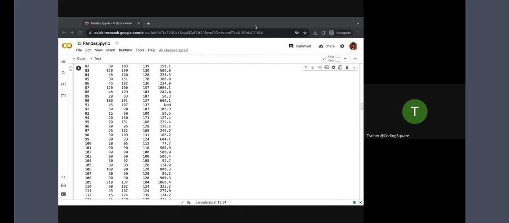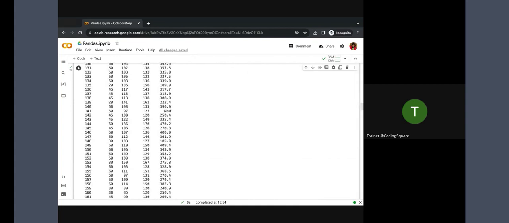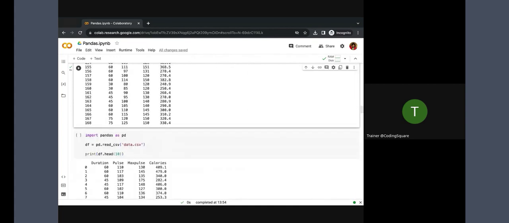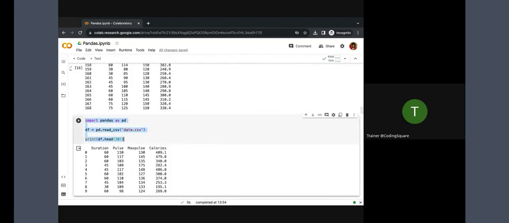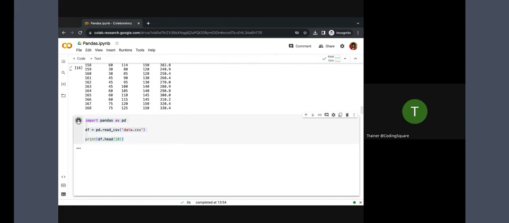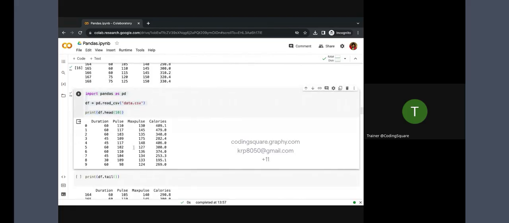Okay. So now I just want to see the top 10 rows of that. So how can I see the top 10 rows? I have to import that file. Okay. And then I just print the first 10 rows, so it will be printed. Okay. So if I use the head function, basically df.head. So why do we need to call df.head? If I simply write head, it will work.